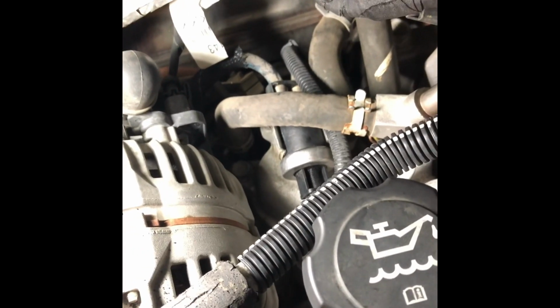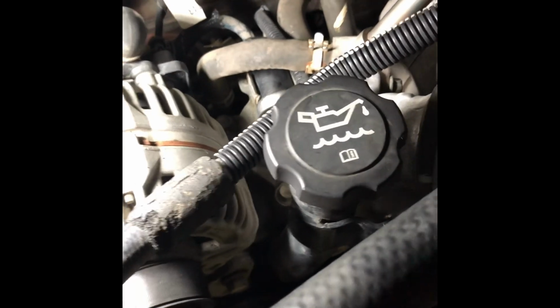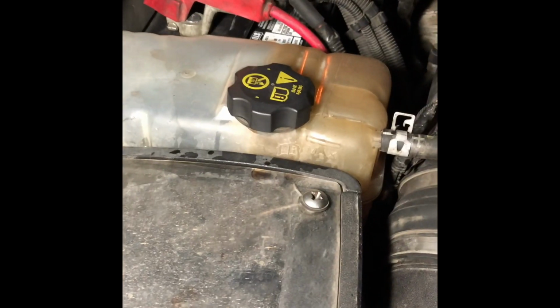So once all that was done, the 2 thermostats are underneath it. Replace those, and then put everything right back the same way it was, just 4 bolts. That's all that holds that on. Torque them down, I believe, to 18 foot-pounds. That's what I did. Then you want to fill your reservoir back up.